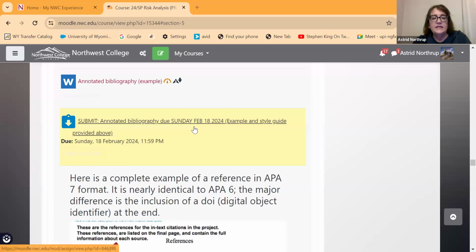I have an annotated bibliography. There it is. It is showing. Sorry. Let me find it. Let me show you right here. Just a second. There we go. All right, so this is in the previous week. We have that example of the annotated bibliography right here.